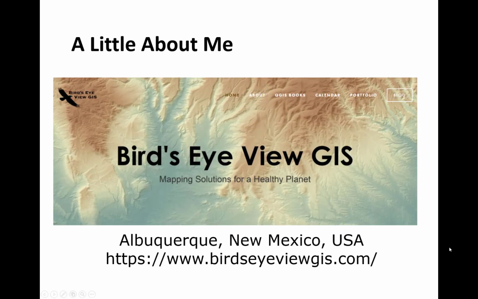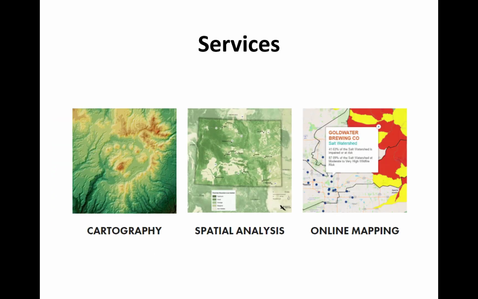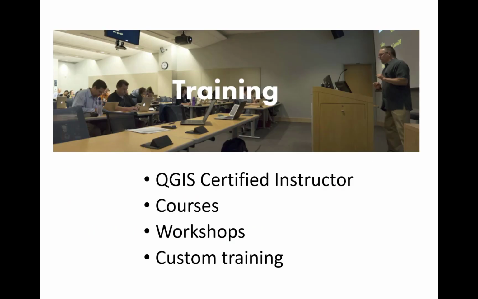I'm going to start out by introducing myself. I run my own GIS consulting business here in Albuquerque called Eye View GIS. So I'm a part-time instructor. And I provide all kinds of services. I do some cartography, some spatial analysis and modeling, and some online web mapping. I also do a lot of training. I'm a QGIS certified instructor, which I'll tell you about more this semester. I teach full semester courses such as this one, and I also teach a lot of professional workshops and custom training for organizations.